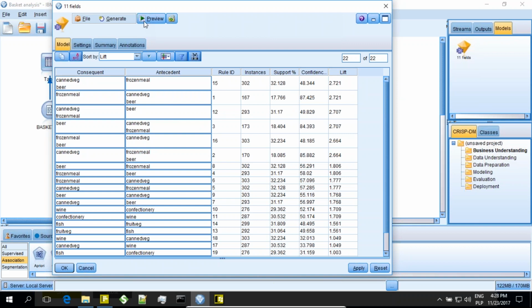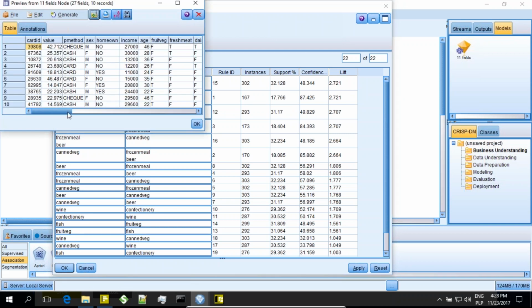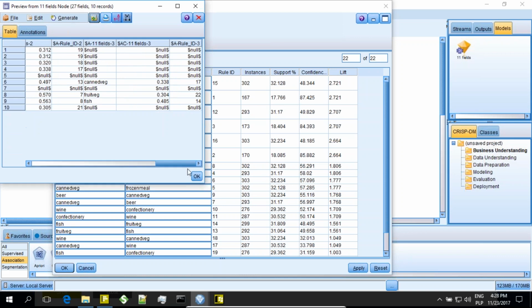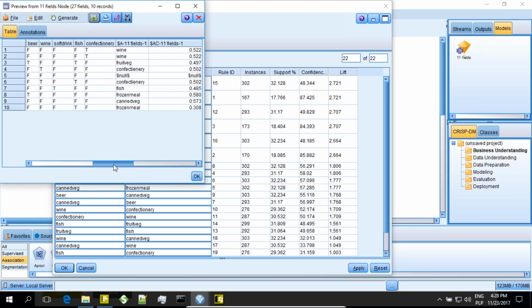If we look at what that's physically creating for us, how it operationalizes, we hit preview across the top here. What we find is that it creates these new fields for us, some of which have null values in them. So the fields are the recommendations themselves. So we're saying that for record number 1 here, you should really offer them the next time they come in. You should offer them wine. If this was a website, something like that, maybe that's what you should surface on the web.